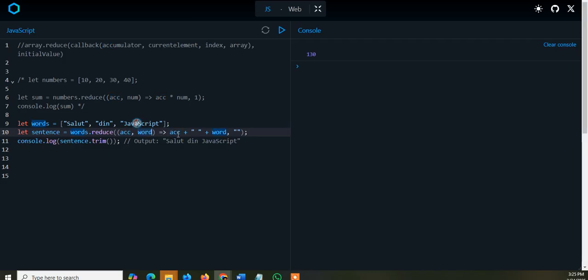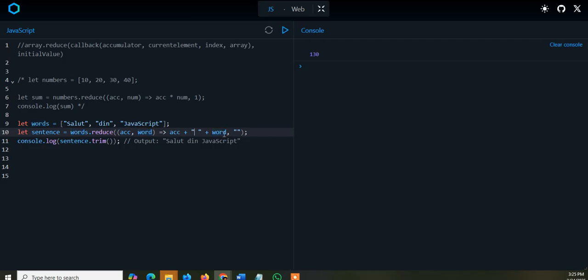Return accumulator plus an empty string plus word. After this I console.log and cut all spaces before and after the string. Let's see the result. Salut din JavaScript in Romanian, Hello from JavaScript in English.